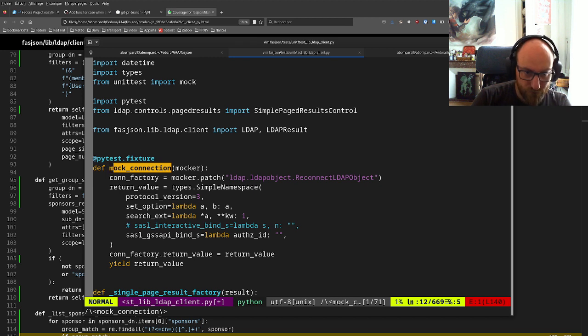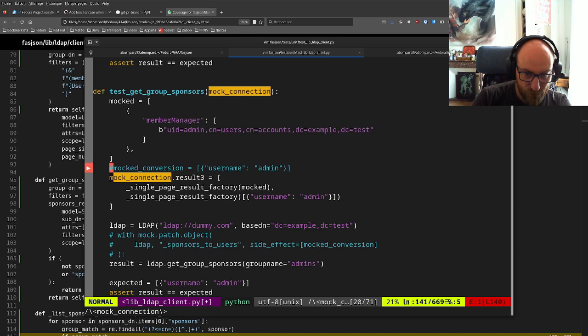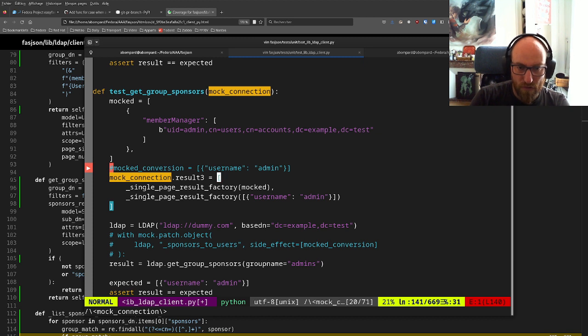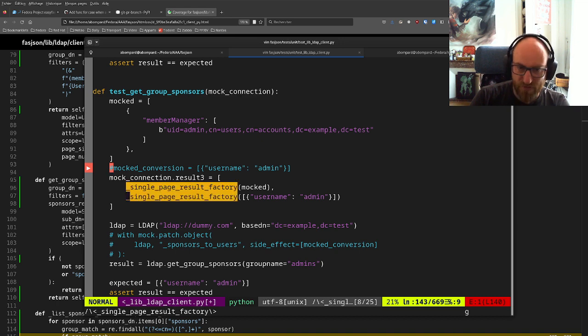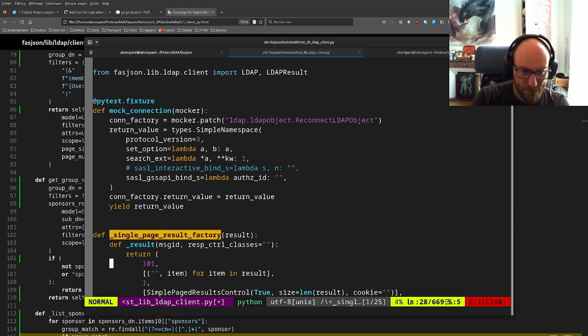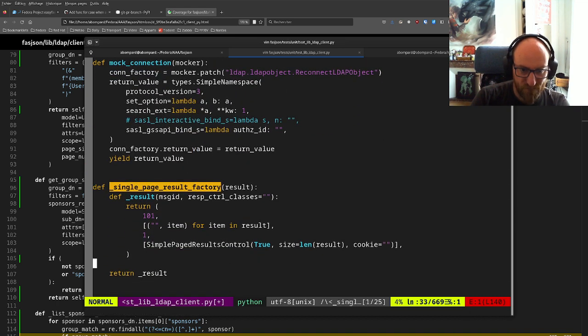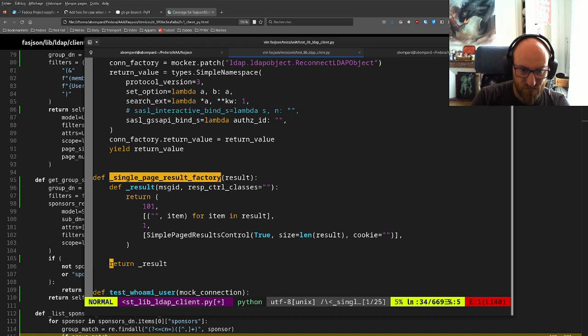Okay. Let's make equal. What's the single page result factory? What's that? A function.